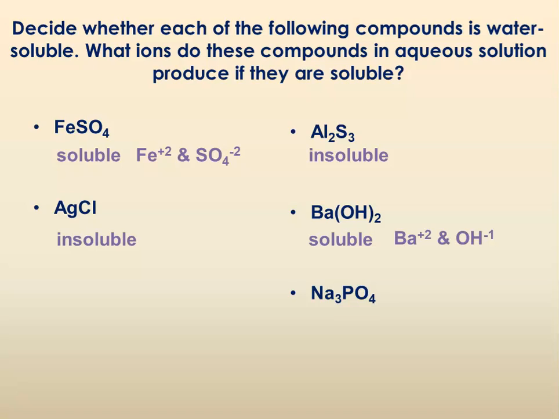In our final example, you can actually look at both ions because sodium is an alkali metal, and by definition, alkali metals are always going to be soluble in aqueous solution. If you did look at phosphate, you would see that they are primarily insoluble, with the exception being ammonium and your alkali metals. So either way you look at that particular compound, it would be soluble, it would dissolve in water, and when it splits into its respective ions, you would have sodium ions and phosphate ions, sodium being +1 and phosphate being -3.